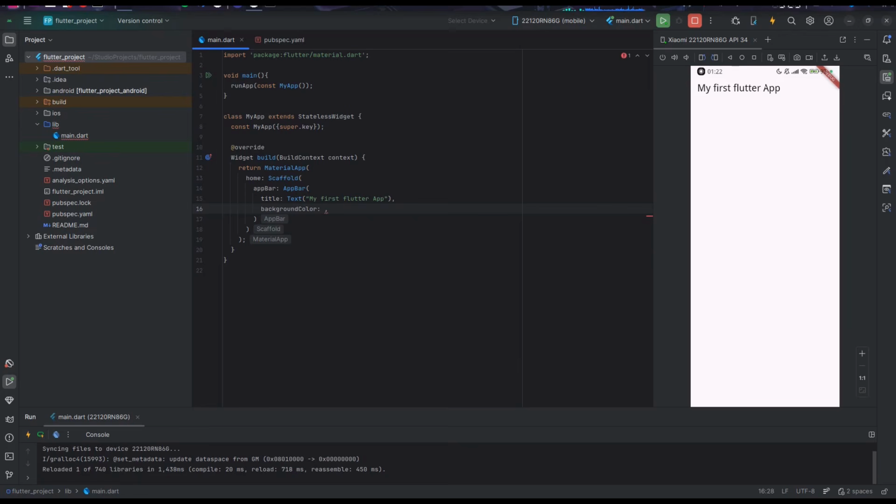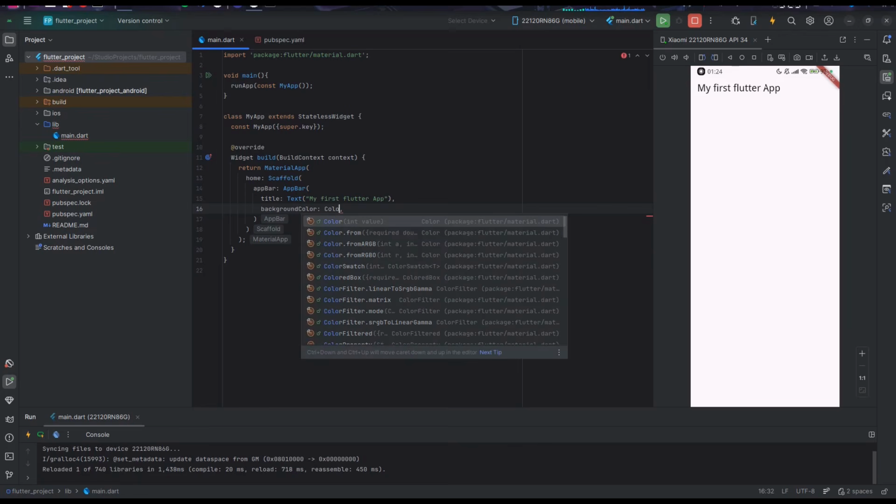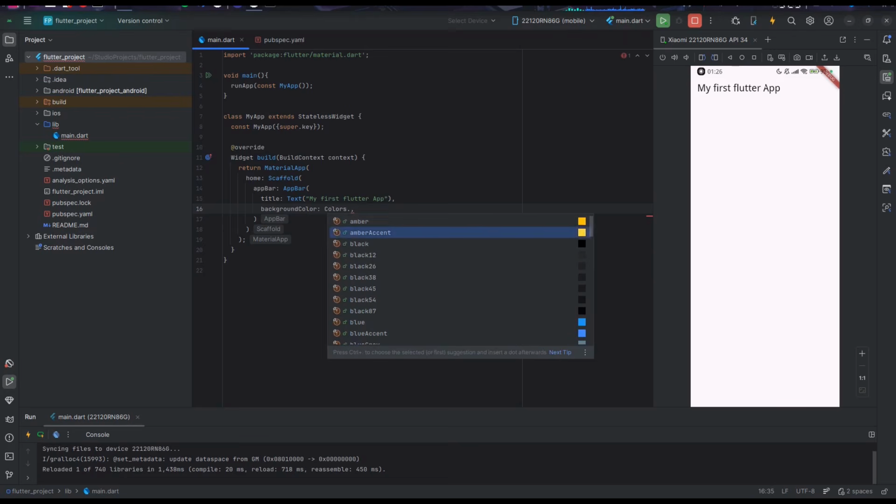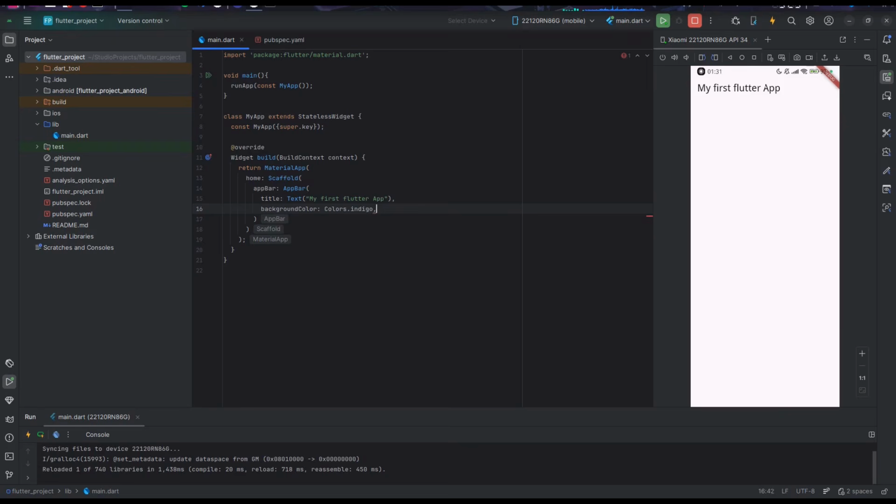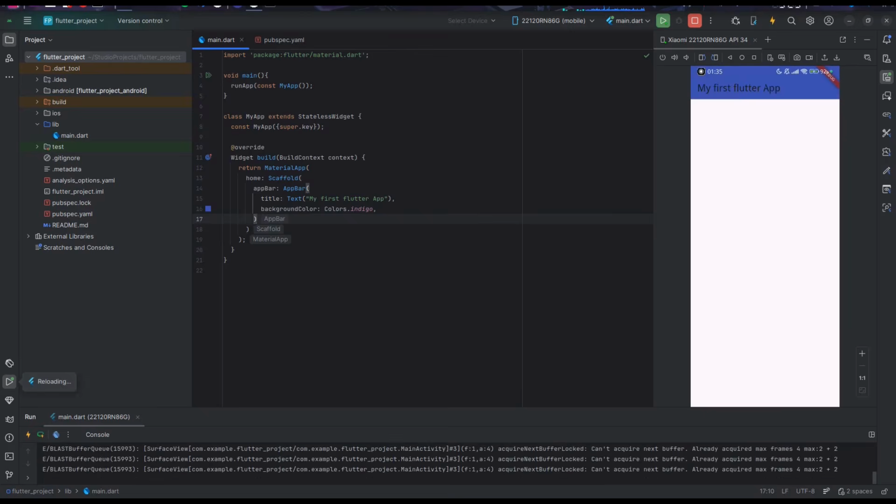Now, it's not really clear where our app bar lies, so you can give it a color by passing in a color. So to pass in a color, you do colors dot, and you can select a color. Let's give it indigo. Now, if I perform a hot reload by saving this file, the app bar is now clearly visible. The app bar widget itself takes properties. We set title property to another widget, the text widget. We use colors indigo property to quickly set a nice dark blue color, and we used hot reload to have that clean colored top bar.